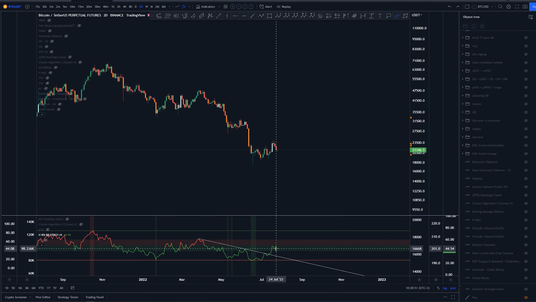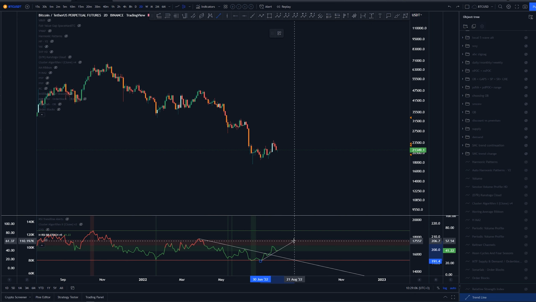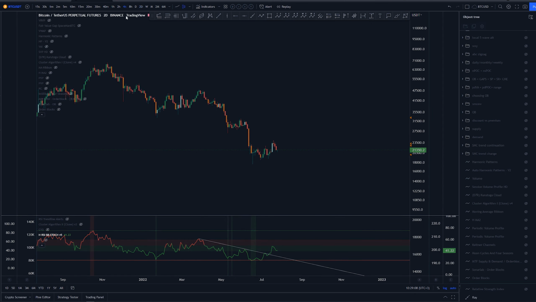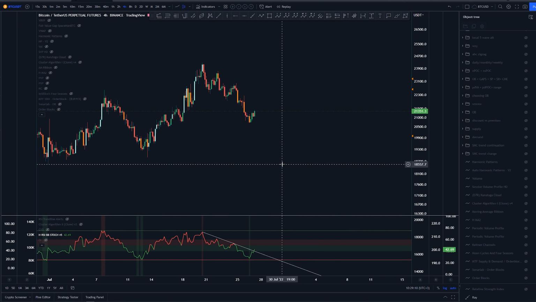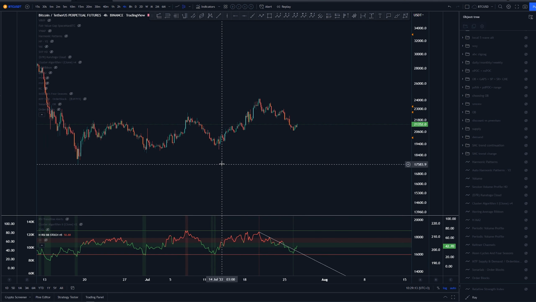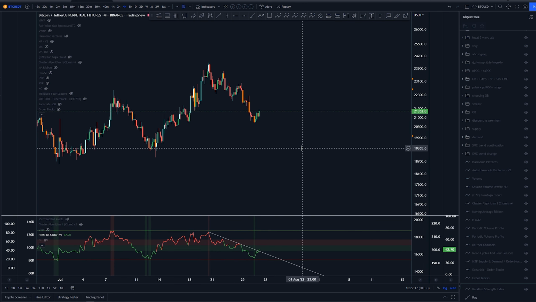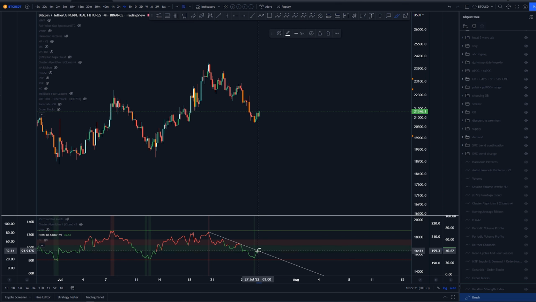Before that though, there is still the possibility that this is just going to be a weak bounce here before diving nose down again deeper. Again, we could be tracking a trend line here on the lower parts, something like this, but we can do that on lower time frames as well. At the moment, on 4 hours, we're looking at this structure coming down. We can definitely draw a trend line on it as well, and we can see that we have actually broken through it at the moment.